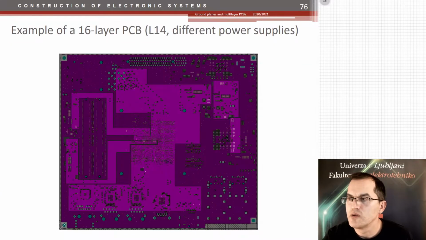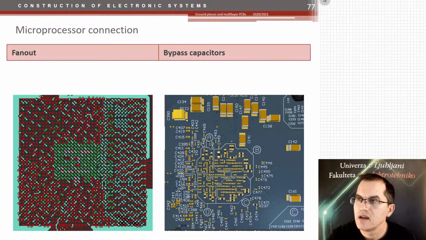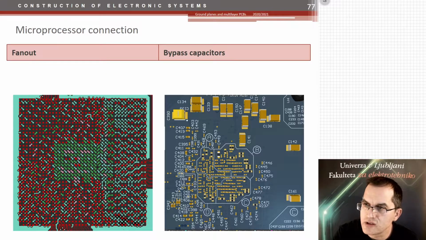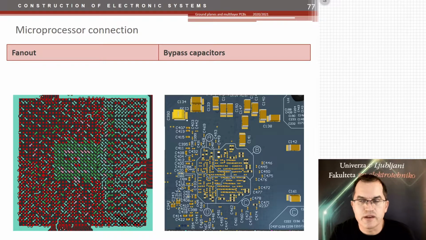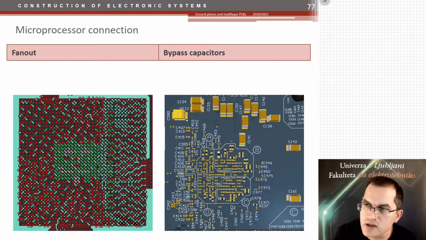So to continue, here is the detail of the microprocessor. The top layer, you see these are the BGA pads, and each BGA pad has a wire next to it, and this wire goes down, and that wire then connects to a certain layer. And the colors here are representing the different pin functions.